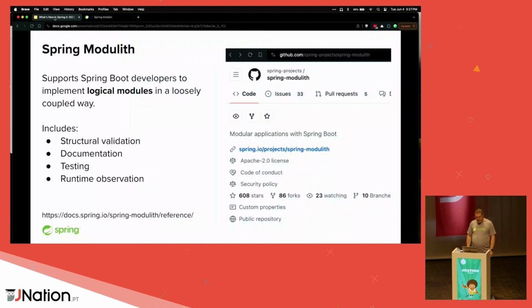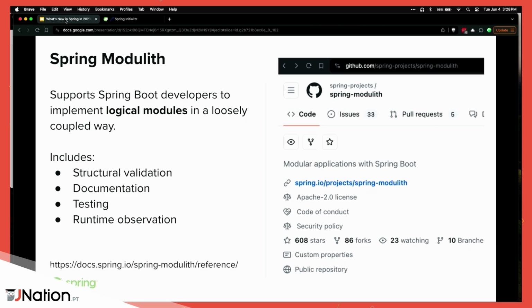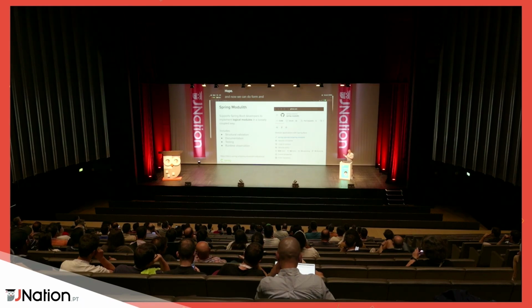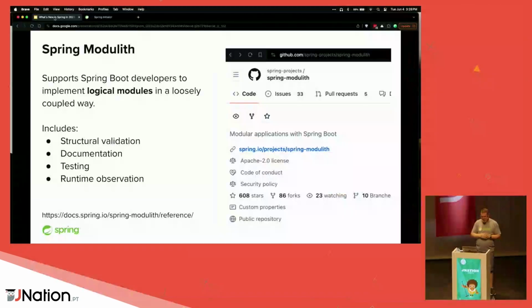All right. So there are some new projects that have come about recently. The first is Spring Modulith. How many people here are doing microservices? A number of you, right? That's basically what Spring Cloud is designed to do, to help folks do microservices. But it comes at a cost. The increased complexity of microservices can be hard to deal with.